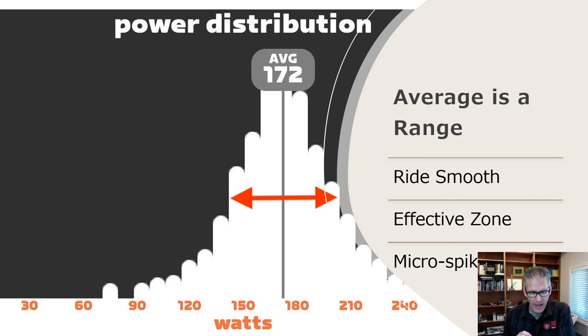The other point is, as a developing athlete, your capacity to clear lactate if you're doing these little micro spikes, all these little surges that you'll see new athletes doing, particularly when you're on a group ride with them, you don't have the ability to clear that lactate. So it's building up in your system. If you're constantly spiking, you're going to be changing the nature of the workout and changing the nature of the fatigue you're giving yourself.